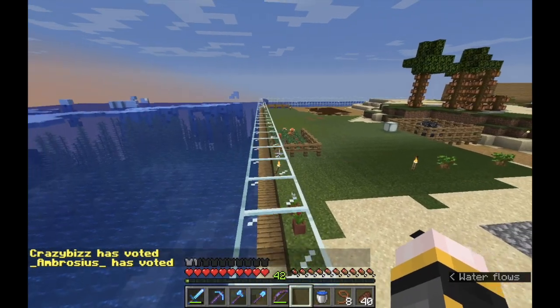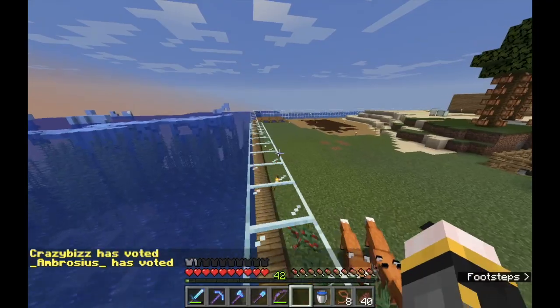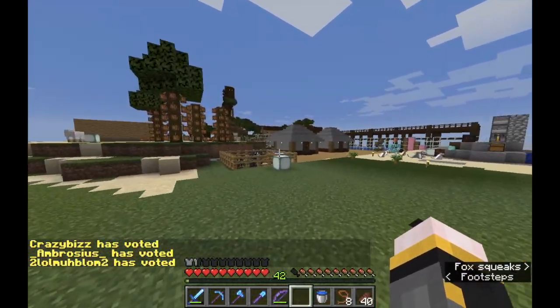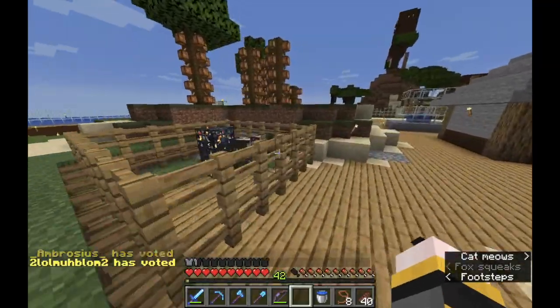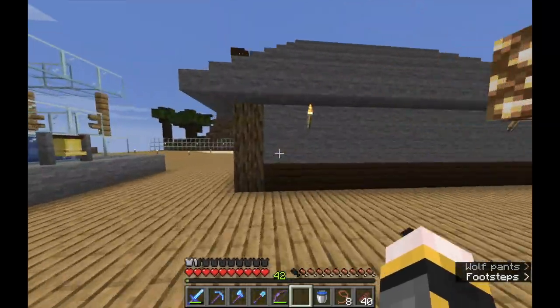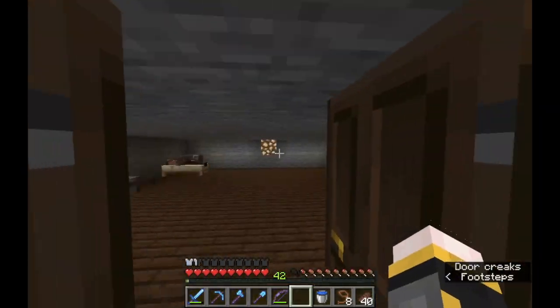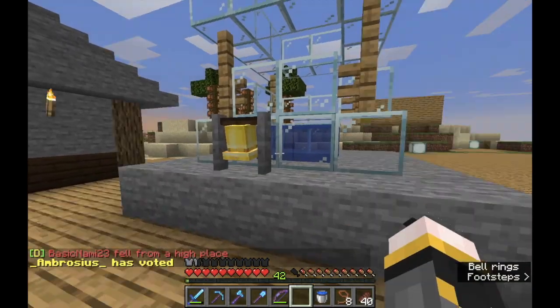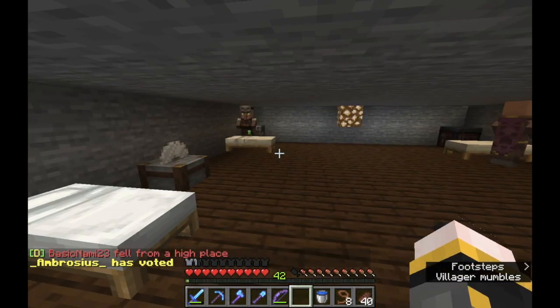So last we left this place, it was a mess, but now it isn't. It became my base and home to my villagers. And also there's a cow spawner over there. These two houses are empty because all of them live in here. You know what? Wake up. Rise and shine, everybody.